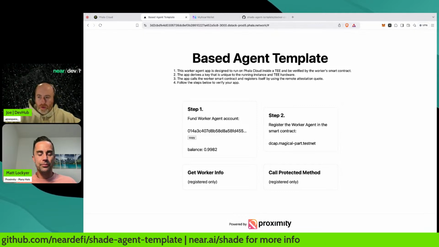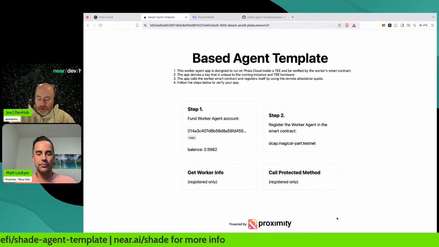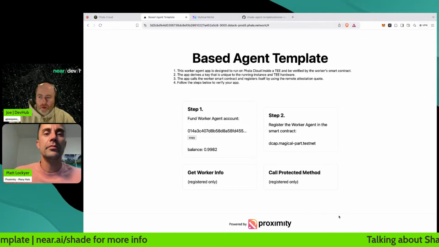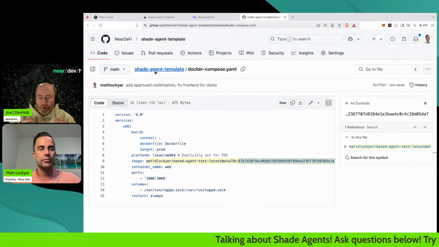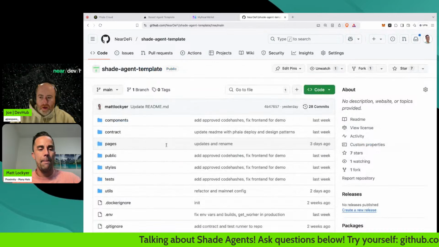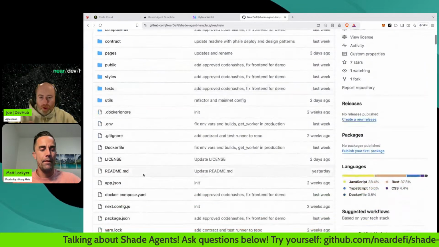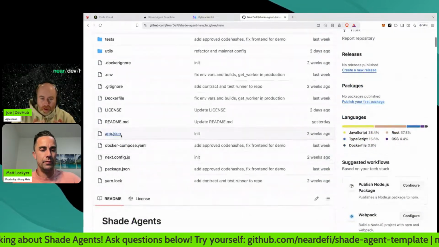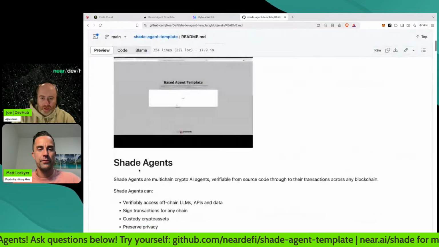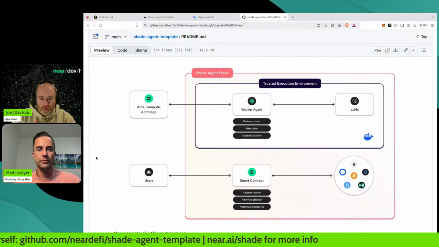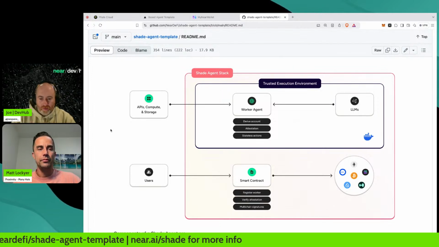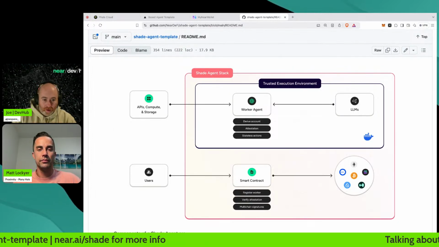So I think just to make sure everyone watching understands as well, this initial part is basically saying, look, everything here is now verified with each other. So we've now coupled this agent working with this contract on this TEE, and going forward, anything that happens from here, we know is verified.